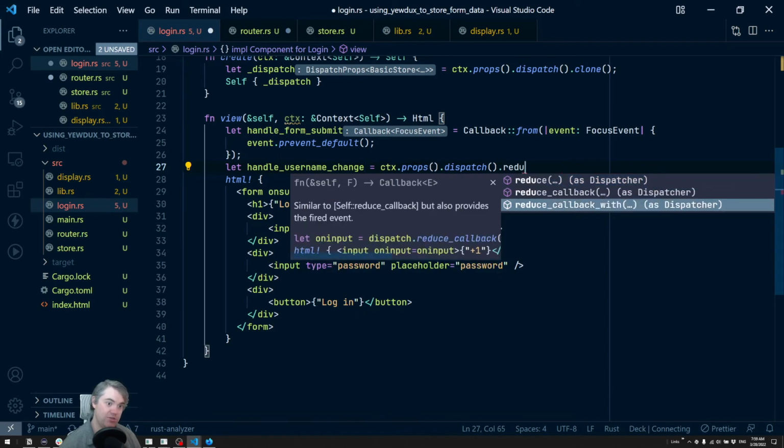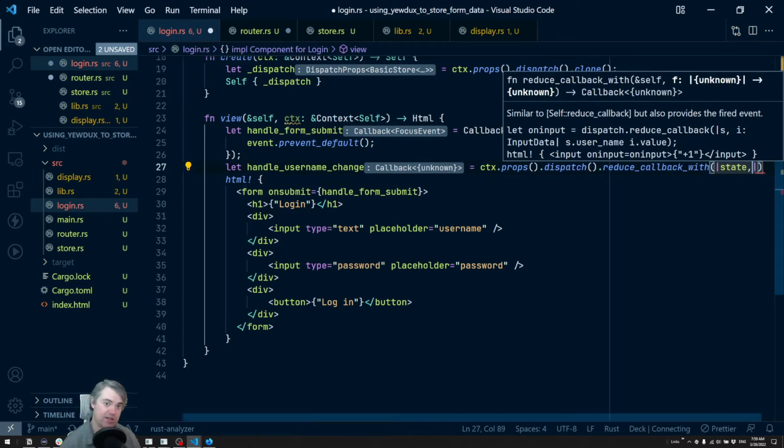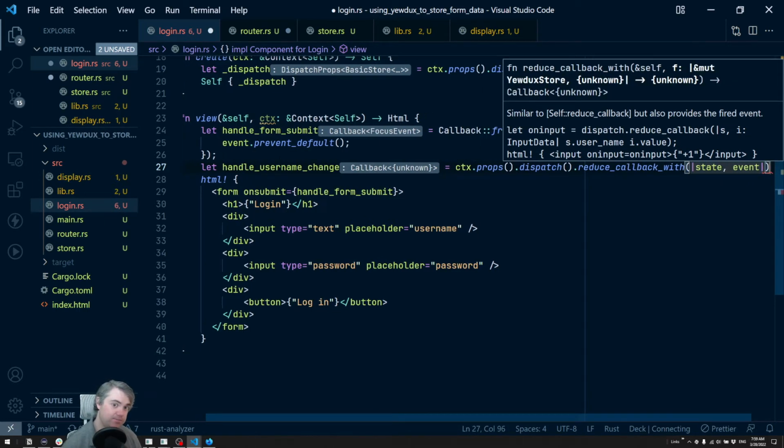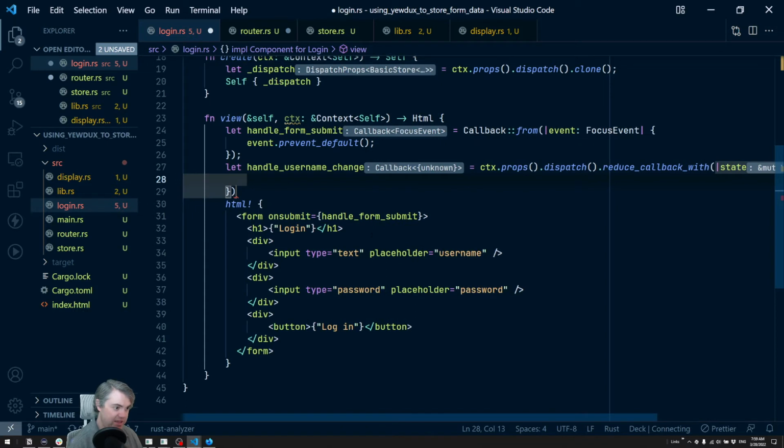We want a reduce callback, because in this case it is going to be 2 of these. I get a state and event. These type of events, let's add this in here. So for this one, we're going to do on change equals handle username change.